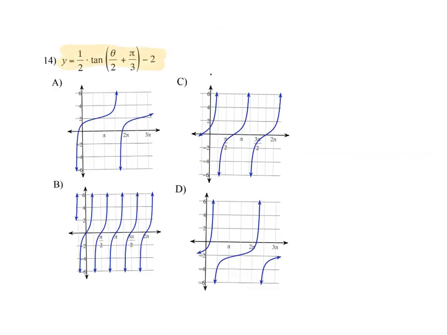So here we have a tangent function. And as we did on all the other problems, we're going to list our values, right? So we've got that multiplier of 1/2. What that's going to do is compress our graph down a little bit around that midline. Our period is going to be pi divided by 1 over 2, which is 2 pi. When you divide by 1/2, you get 2 pi.